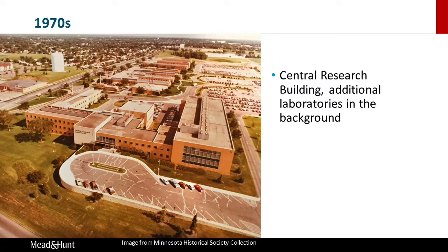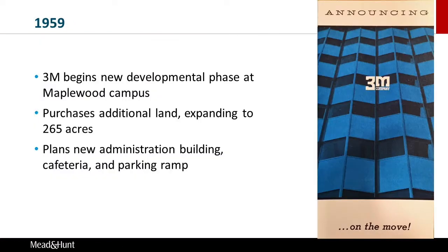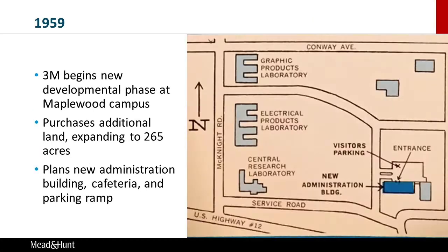As the 1950s drew to a close, 3M had long since outgrown its administrative spaces in St. Paul and began to look to 3M Center as the site for future growth. The company purchased additional land east of the existing campus, doubling its size to a total of 265 acres. With more than a thousand office staff already housed in temporary space at the Maplewood Research Center, in 1959 the company announced plans for an unprecedented expansion. The first phase, representing the largest single construction project in the company's history, included a 14-story administration building, known as Building 220, designed by Ellerbee & Company — at the time the largest single-occupant building in the Twin Cities.